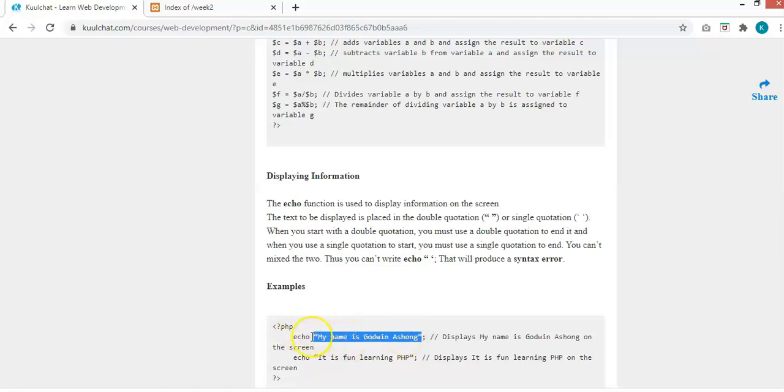So if this code is run, it will just display my name is called Renashon. Okay. So the echo just displays something on the screen. So whatever you have, if it's a text, you just display it. If it's a variable name, it will display the value inside that variable name. Okay. So now let's test this one, then we display the results.